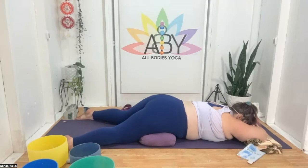Once the feet have softened fully, let the mind's eye travel up the back of the legs, over the crest of your butt cheeks, up into the shoulders and the neck. Can we soften any effort in the neck, the jaw, and the tongue? Can we let that space between our eyebrows relax and soften? Surrendering here in this place.